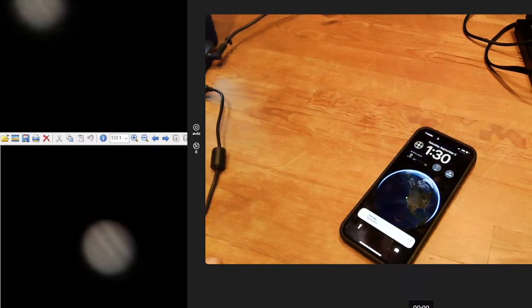So the stacking software is great because it doesn't care where the planet is on the frame as long as it's visible. You tell it it's a planet, it basically goes, oh, okay, I'm looking for this kind of shape. And then you can go through and do whatever you have to do. And then it just did a little bit of an unsharp mask on here. Couldn't go too much further without it looking weird.